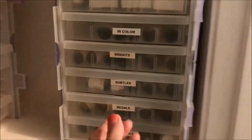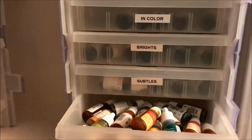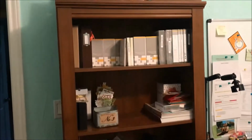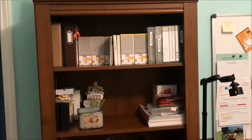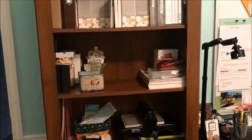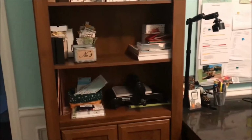These are my ink refills, so they just get thrown in here with the different ribbons. Memories and more, love my memories and more. Just some more crafting stuff on top. I'm sorry if I'm going too fast, I'm trying not to be.